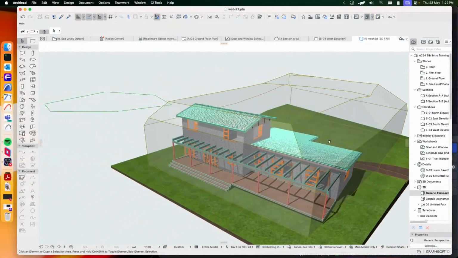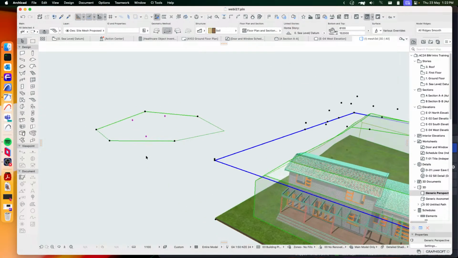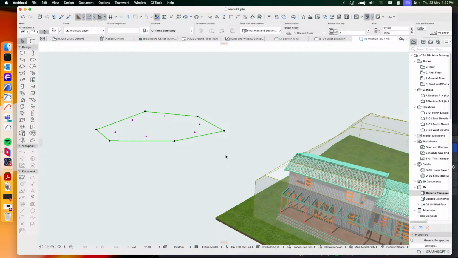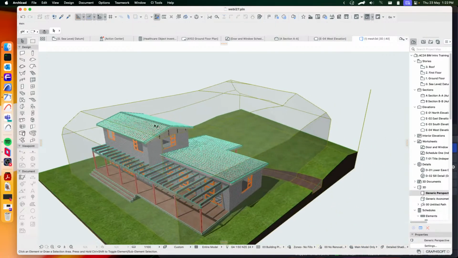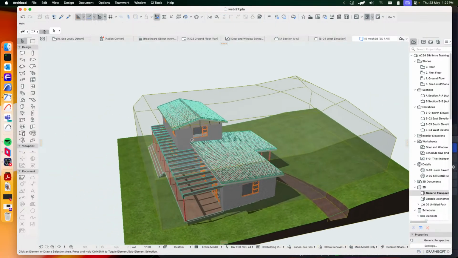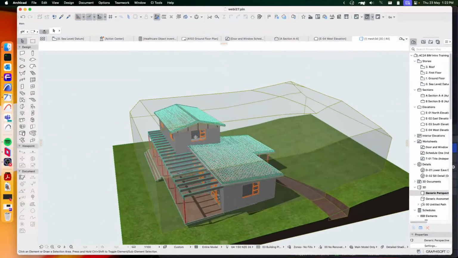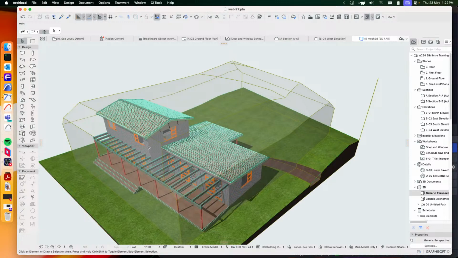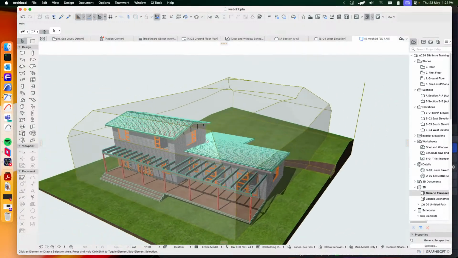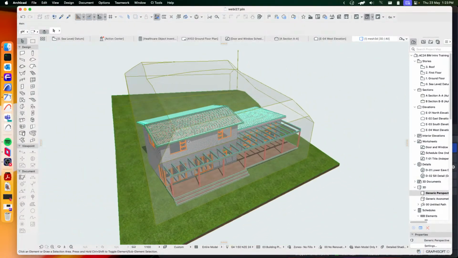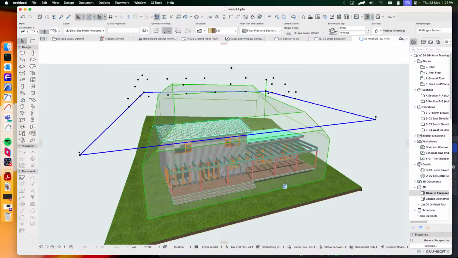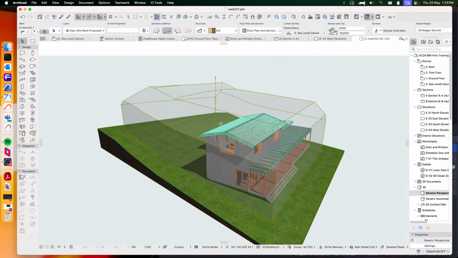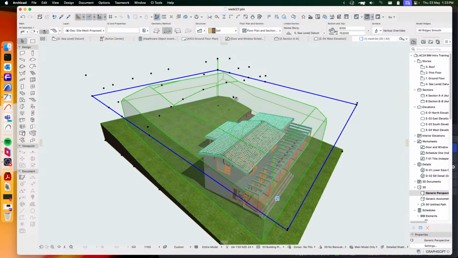Oh, there's my boundaries from the previous mesh. Just get rid of those. You can see it's created this glass shape over the top of my mesh, and that is my building envelope. So this is a good visual indicator of what the shape is that you need to keep your building inside of, and of course you can go through to check if you have protrusions.